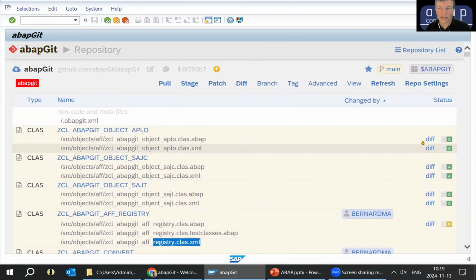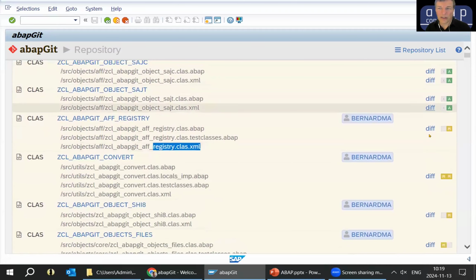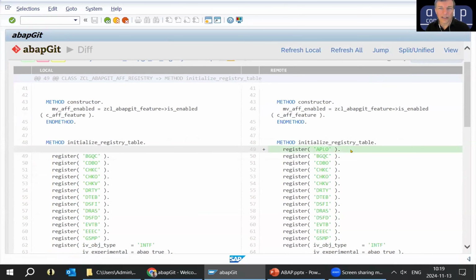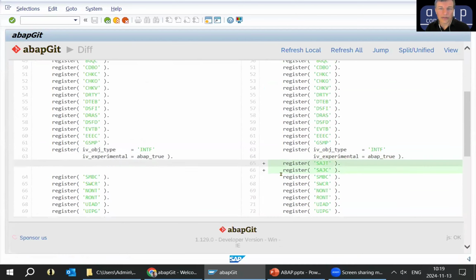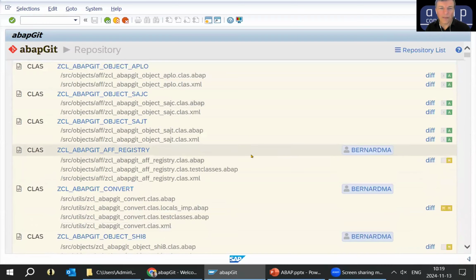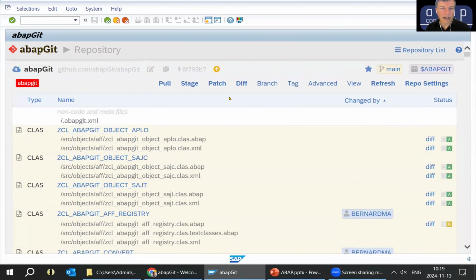On the back, you see what has changed, whether there's a difference between your system and what's in the remote repository. So if I just click on this diff link here, I can see somebody has changed something on the remote side. See that here on the right, a line of code or 3 lines of code added to it. That is not in my system yet. Now, if you want to bring this change in, you would just click on pull.